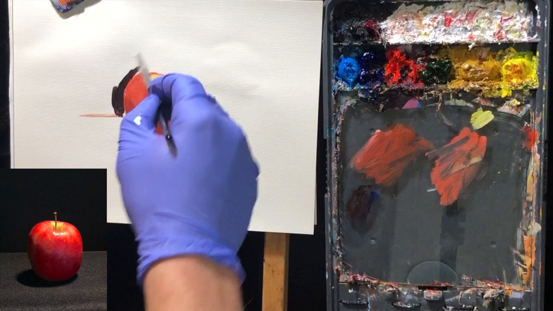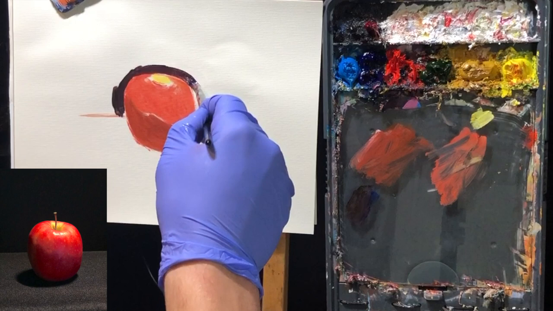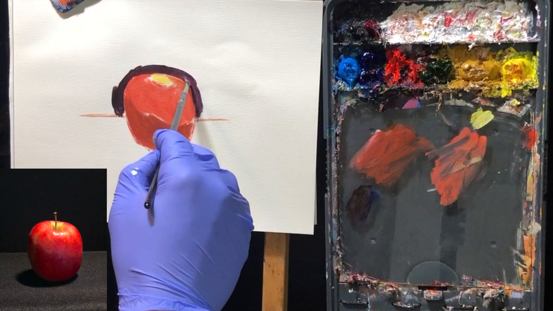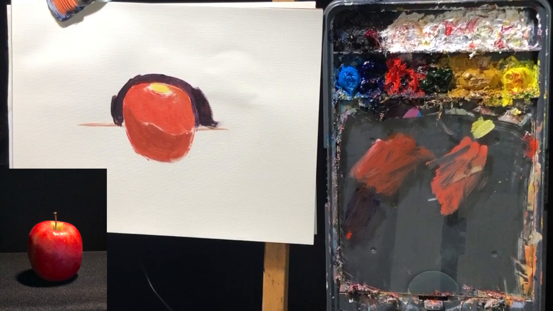Like see right here, I'm already putting in the background because this background will help me paint the apple. If you don't have the background there, it's like not having a tool to build something, because I can reshape the outline of my apple here. And also having this very dark background, I need to have that to determine how bright I'm going to make my apple. Because the darker that background is, the brighter my apple is going to look.